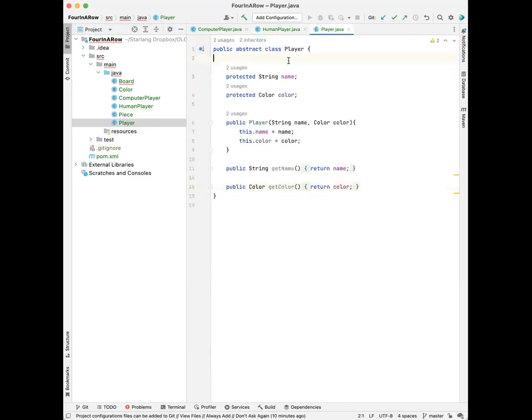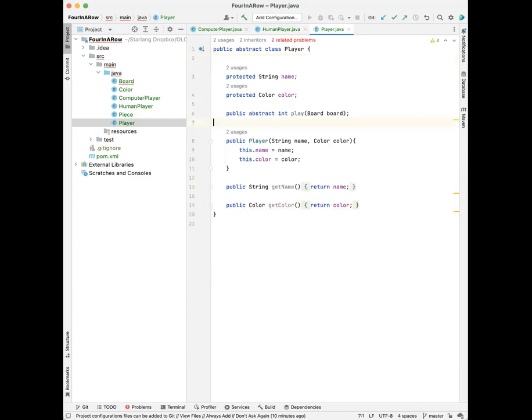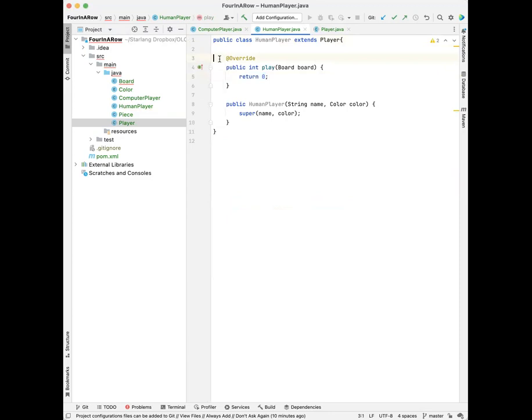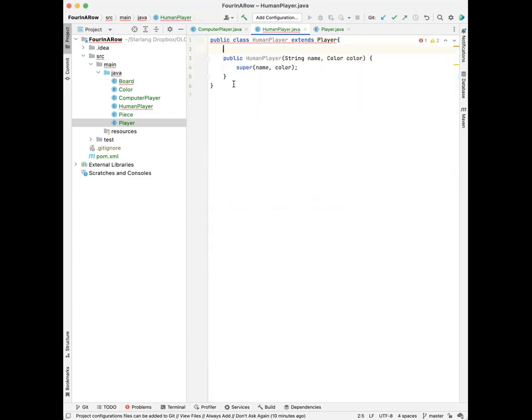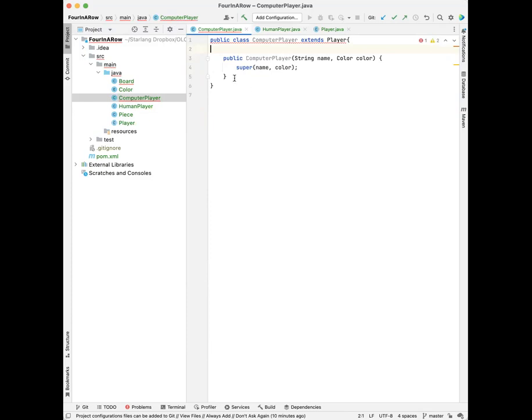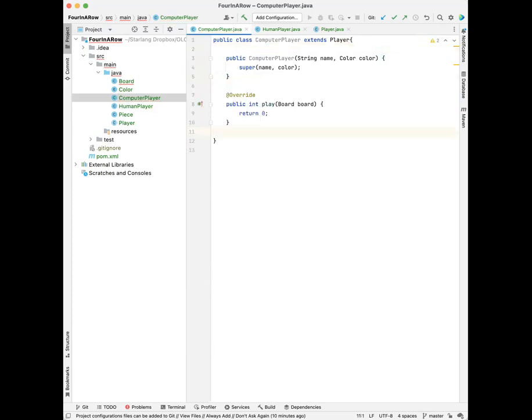Okay, so let's put it here. So in that case, let's implement that method in human player. As you see, the human player will choose actually which column to play. And the computer player should also implement the method, which actually will decide according to the board.